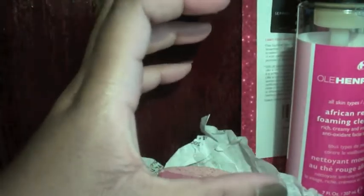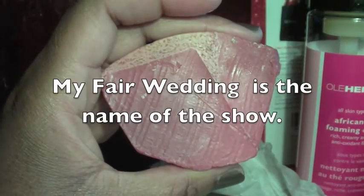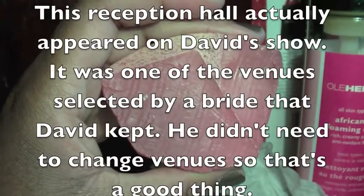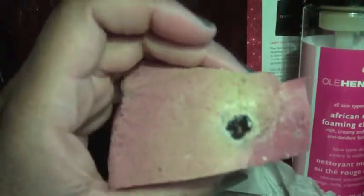But anyway, for the food tasting, I've only seen people get these tiny saucers, like the saucer you would put underneath a teacup. You see small plates like that with some food on there, and the people taste it. Even when I watched David Totaro on his show, where he helps transform horrible weddings into beautiful weddings, when they sample the food, they're getting a small sample. It's called taste testing, so I wouldn't expect a meal.